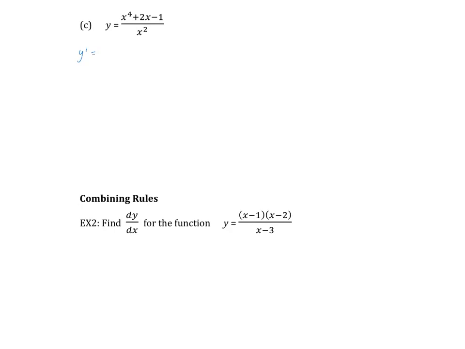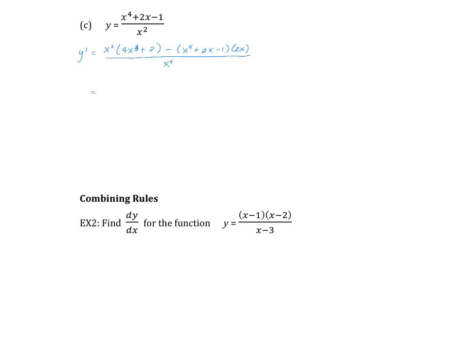The derivative is going to be low d high, so x squared times the derivative. Here I'm not going to write the derivative now, I'm just going to compute it. The derivative of the higher function would be 4x to the 3rd plus, oops, sorry, this is supposed to be a 3. 4x to the 3rd plus 2, minus x to the 4th plus 2x minus 1 times the derivative of x squared, which is just 2x, all over x squared squared, which would be x to the 4th.